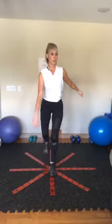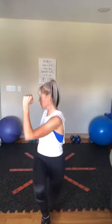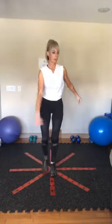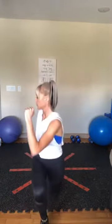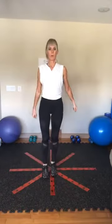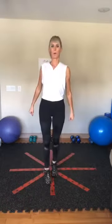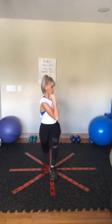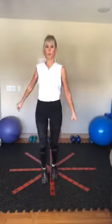I'm going to tell you how most people cheat here. If you're not turning the wrong way, that's the first thing that you're doing right. You want to make sure you're kind of staying narrow with this. If you're coming way out here, you're increasing your base of support. You want to try to stay on a tightrope. You're going to find that it's tough to do because we lose this rotation over time. Good. Last one. Forward and back. So we have that going.